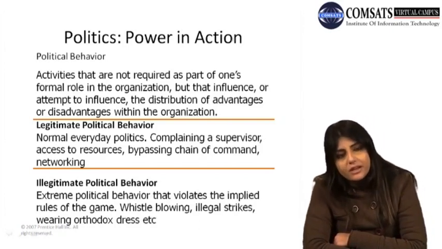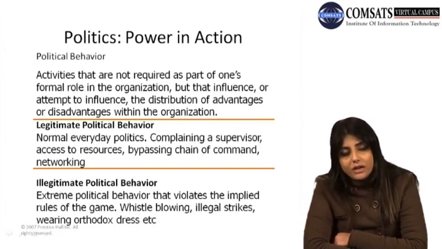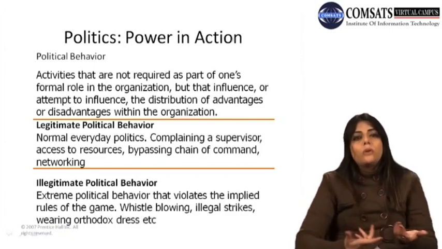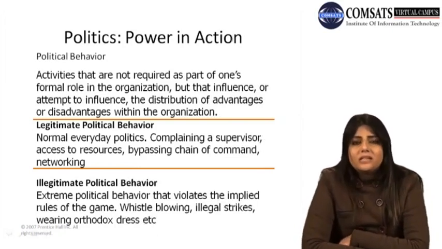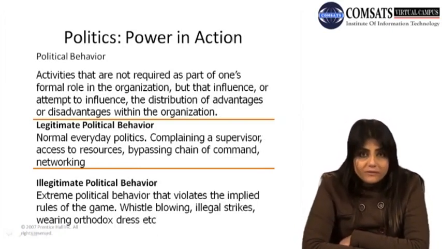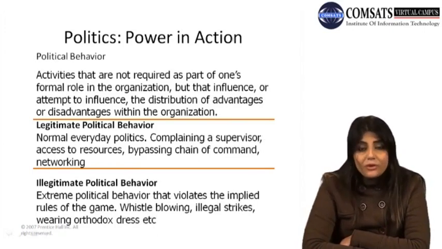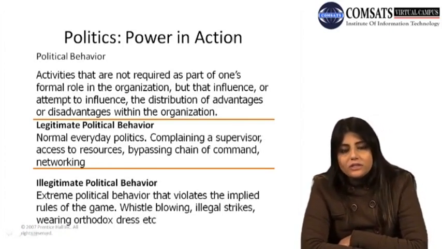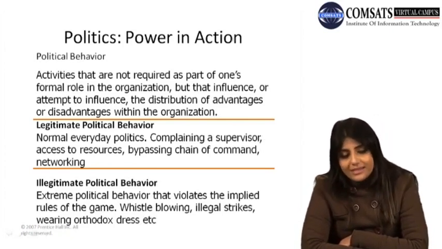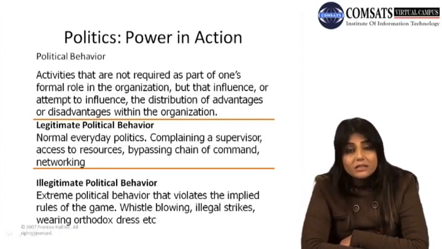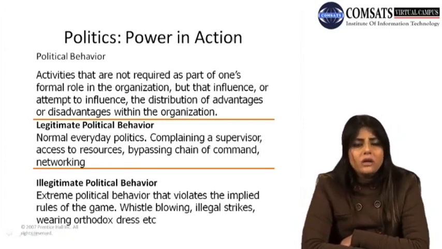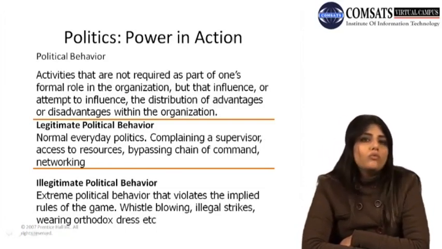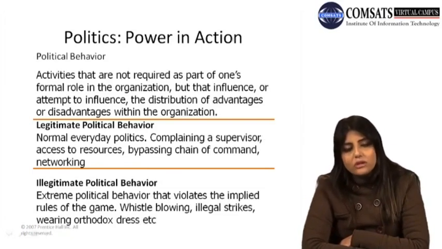So this political behavior is also of two types. One is the legitimate political behavior, and the other one is the illegitimate political behavior. Legitimate political behavior is the one which is very normal in the lives of organizations, such as bypassing a chain of command for some political motives. You're not going to your direct supervisor, but you're going to your manager, because you want to gain access to certain resources. You're complaining to your supervisor about your co-worker, for example, or about the resources that you have compared to what your co-worker has, and you want to gain more access to those resources.